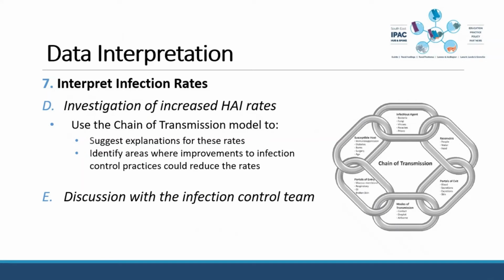Next, you also want to discuss that with your infection control team. So once an ICP or infection control lead has the confidence that they've interpreted the infection rate properly, it's important to share this with other people on the infection control team. So where there are higher rates of infection thought to reflect a greater risk of infection, this interpretation could form the basis of improving IPAC practices.